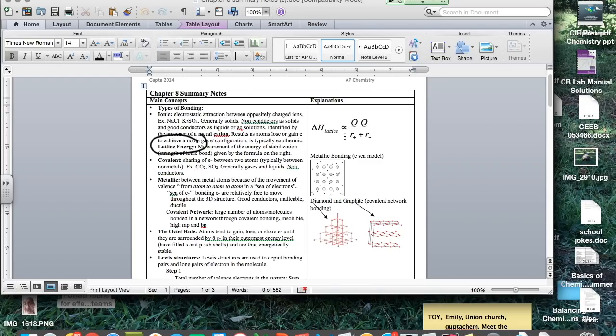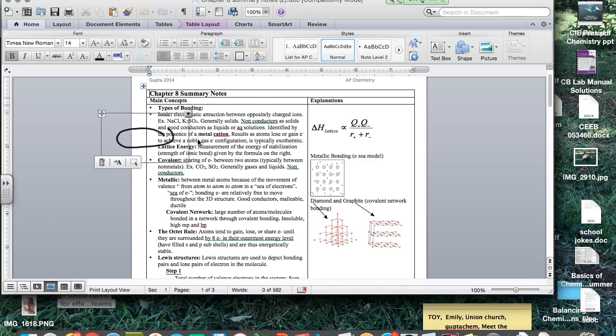And this is given by Coulomb's law, where R plus and R minus are the cation and anion radii, and these are the charges. Metallic bond strength is given by the electrostatic attraction between the positively charged atom cations and the negatively charged electrons in the matrix. Remember, metals are ductile and malleable because of delocalized electrons. So you can stretch them into wire, you can hammer them into sheet without breaking the bonds, because as you stretch them, there are always some electrons present to attract the nuclei.